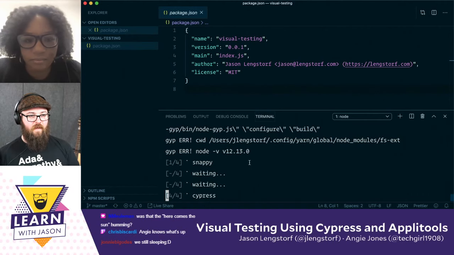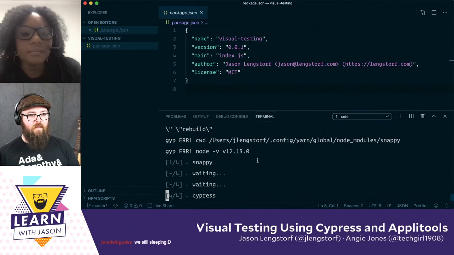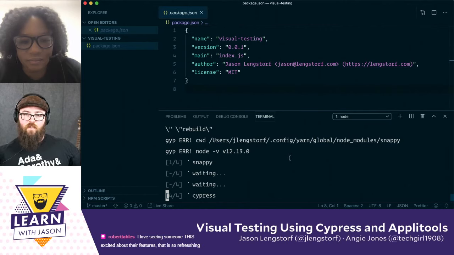Assume that's not a problem because we're still going. One of those optional dependencies, right? Maybe. I don't know what Snappy is. Is that like a thing? So I feel like I have this problem where I've done so many different installs of Node now.